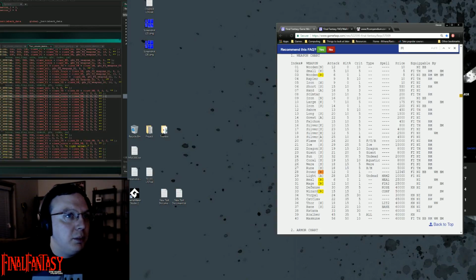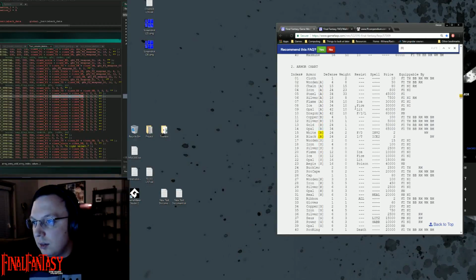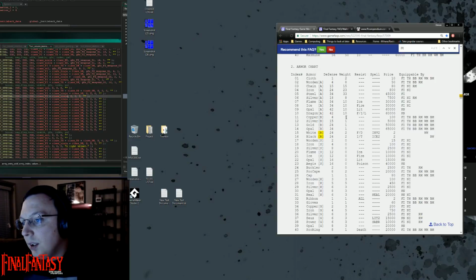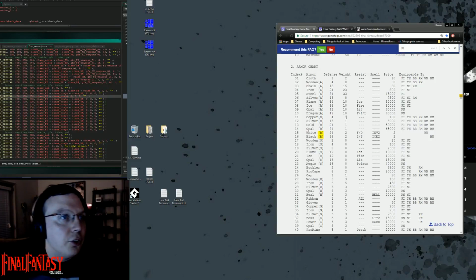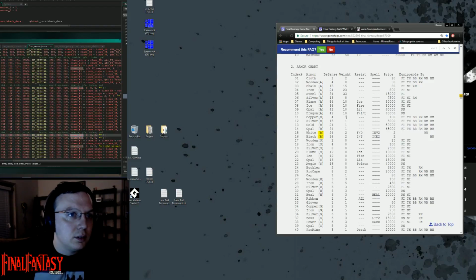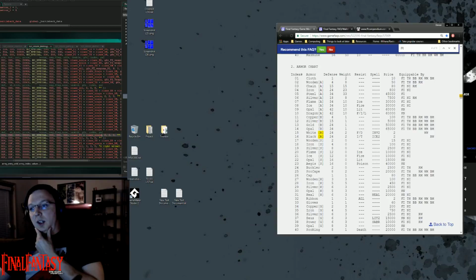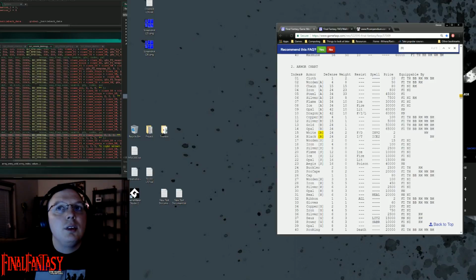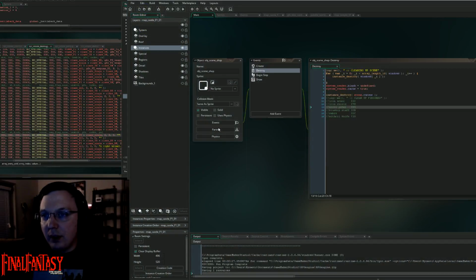So now iron armor can be used by fighter and ninja. Where's that armor now? The Iron Shield was also fighter and ninja. Go. Alright. Boom. As they say, done. Cool. Okay. That is the first floor of Corneria Castle now done.